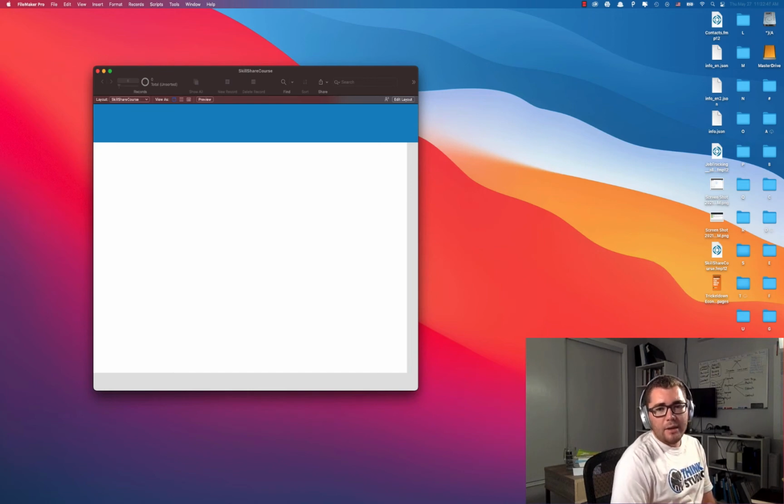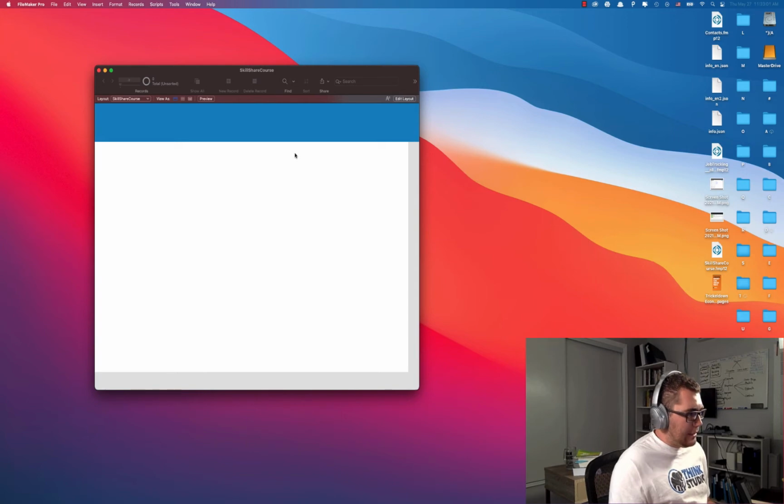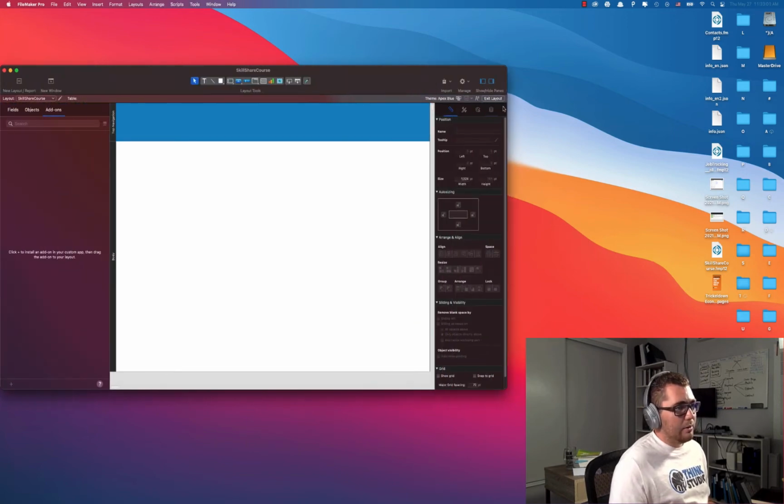Okay guys, so now that we have our basic tables, fields, and relationships created, now we can focus on creating the layouts for these specific tables. So what I like to do when I am editing layouts, we go in edit mode here in the top right. It says exit layout mode or go into layout mode.